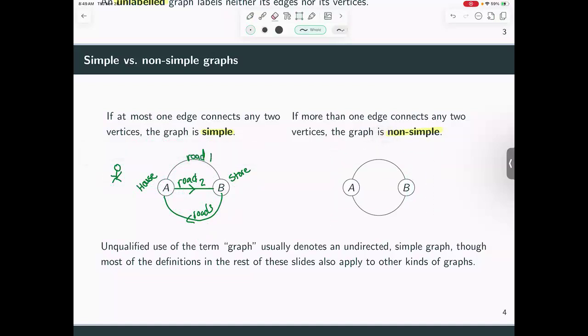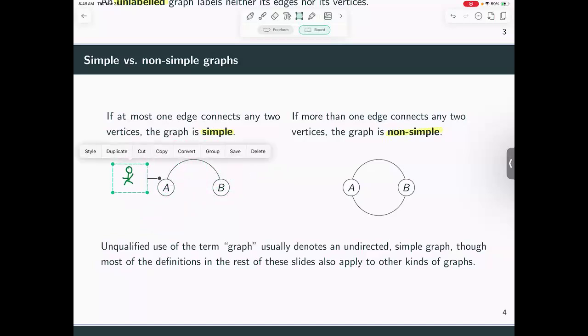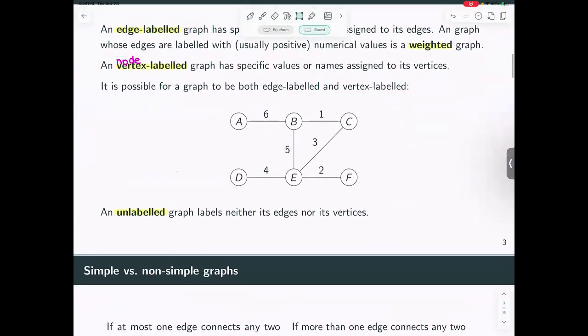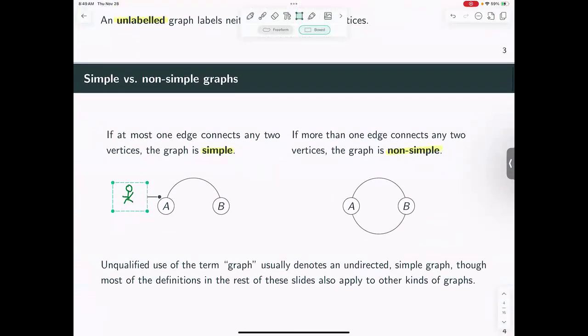But we can understand then how the idea of simplicity, like a simple graph, truly is talking about one way in, one way out. That's what's really important. So here we're talking about one way in, one way out. In this case, when we say simple, it is in this idea of an undirected graph, right? So a reminder that we had said, where is it? Right here. It's down here, actually. So that's pretty funny. So not a reminder, a note that when we just use the term graph, we're usually talking about something being completely undirected and simple.